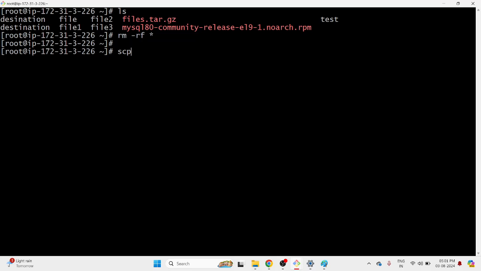SCP is working fine, right? We're just copying files and directories. It's cool. Why do we need to bother about it? Why do we need a different command? Because SCP has a disadvantage. Let's say you're copying a file, this test file, to some server. It'll copy.